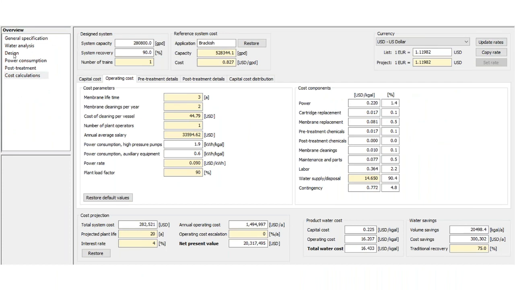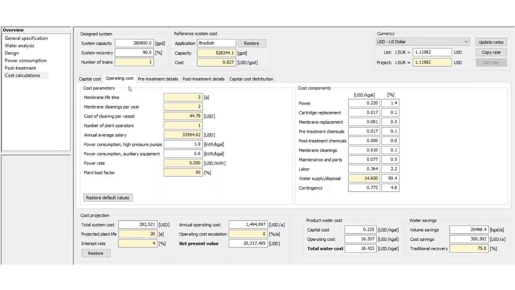I'll highlight, so moving away from the design page, and of course the water analysis and general spec is the same. Power consumption tab is the same. You can go in there and change the pump efficiencies, the motor efficiencies, and actually the VFD efficiencies. So it's quite accurate to get your energy calculation. Post-treatment, which is great. You can go in and remove the CO2 if you wanted to increase your pH without adding any chemicals. You know, add alkalinity, caustic, whatever you want to do, and then it'll show the permeate quality. And then they have this pretty detailed cost calculation where you can go in and estimate CapEx and OpEx.